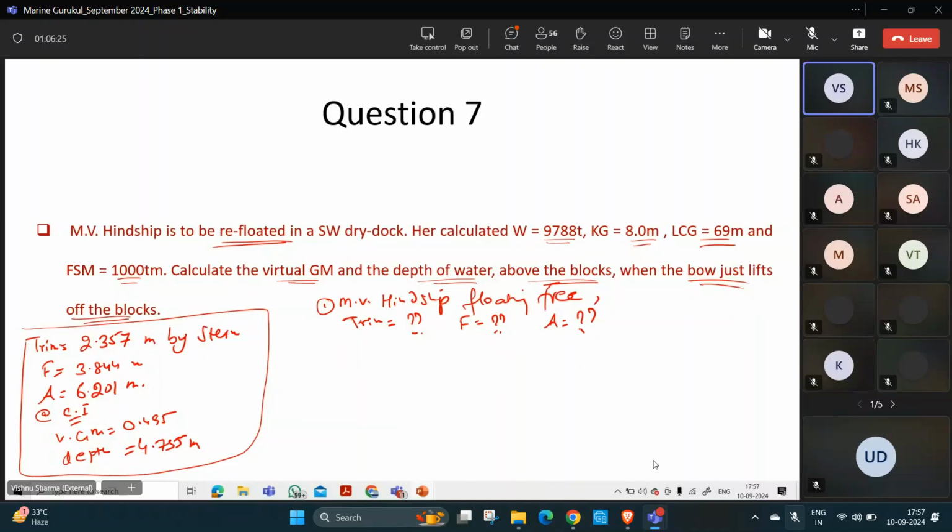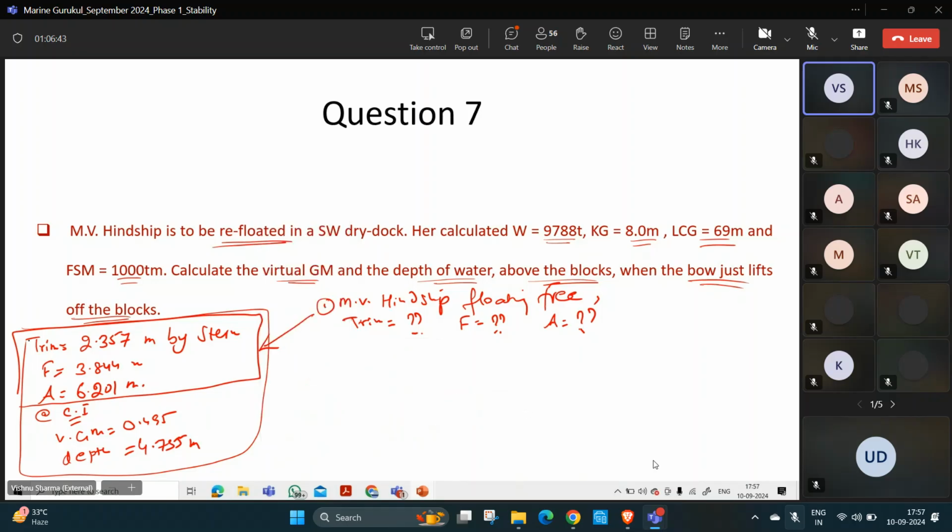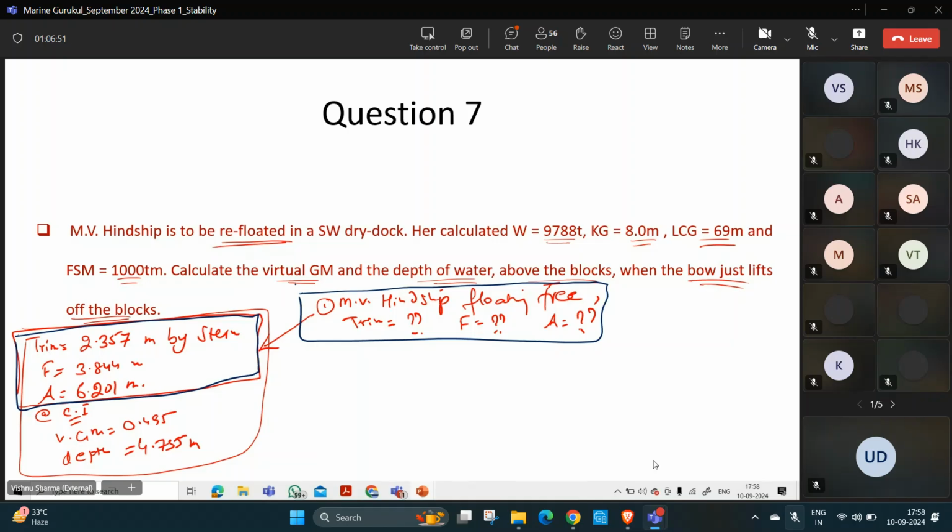And when you solve this first question, you will get this as the answer. So this will be the answer to the first part of the question. Am I right, guys? Yes or no? Correct, beta? Yes, sir. So once you get this answer, now I'm going to ask you a few questions and please answer. If this ship is to be dry docked, now I'm not talking of refloating, tell me the depth at which the critical period begins.